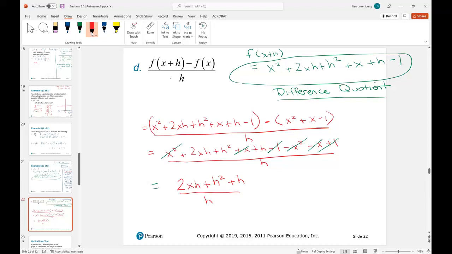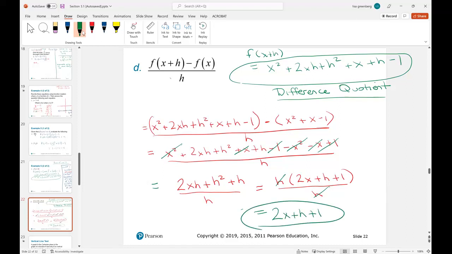And now let's simplify. Well, whenever I want to simplify, I can't cancel terms, but I can cancel factors. So let's factor an h because all of those have an h in common. And I get 2x plus h plus 1, right? If I factor out an h divided by h. And now, because h is a factor, factor means it's multiplied, I can cancel h over h. And my final answer becomes 2x plus h plus 1.